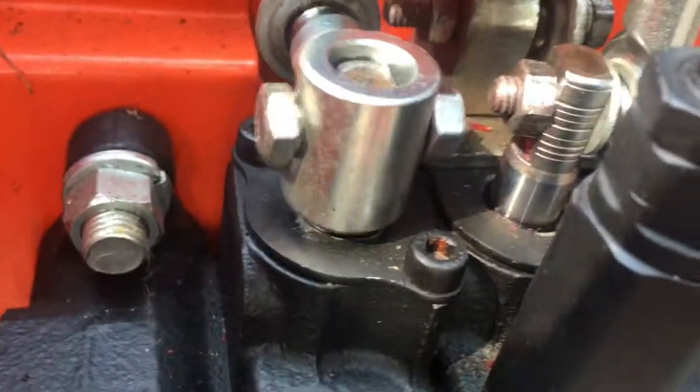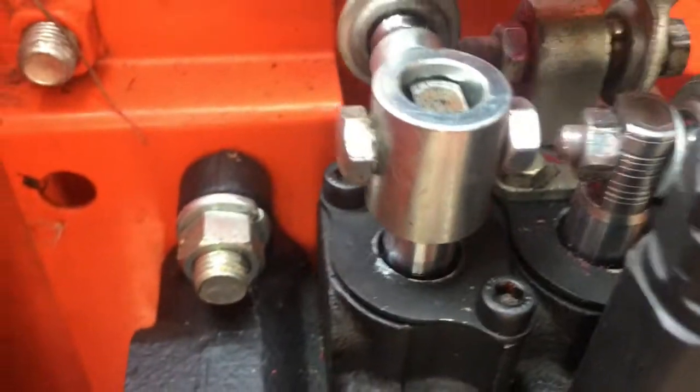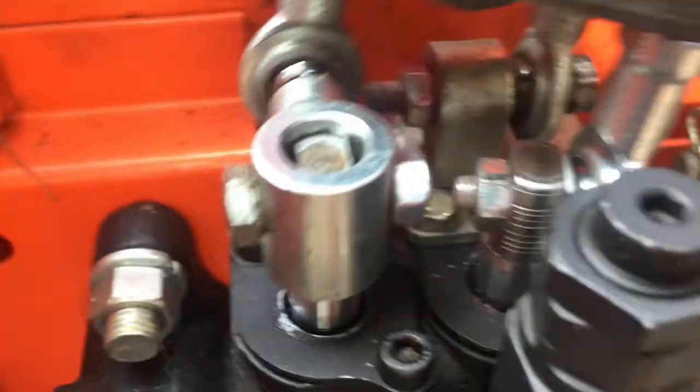Kind of hard to see, but basically it doesn't interfere. I get a good solid hit for this valve going down. I can feel that valve hitting, and if I put stress on this, I don't see that bending. So if I go the other way, it's the same. I don't see anything bending on that side. The valve is moving around as it should be.